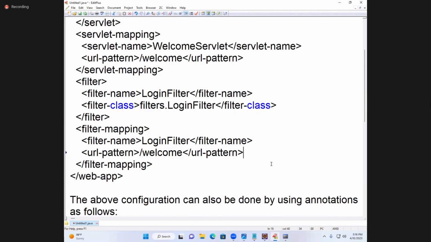Now here, note down this line, write it.